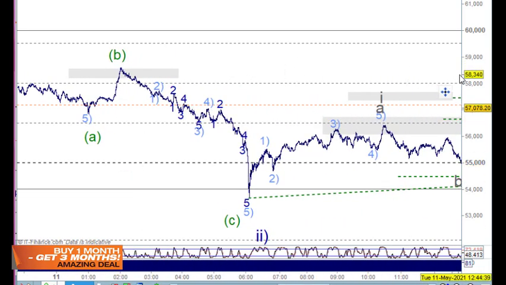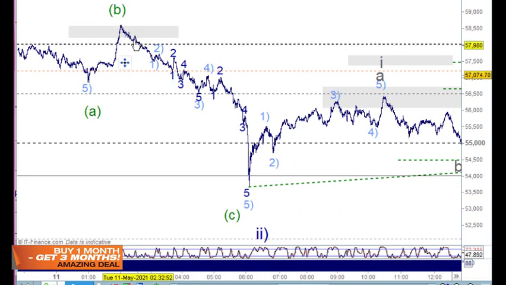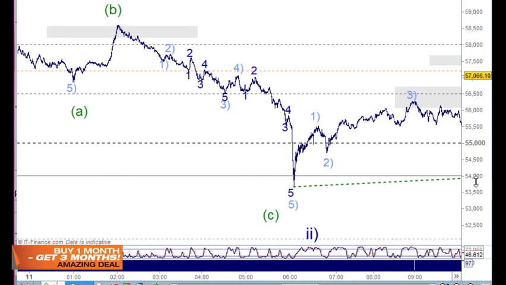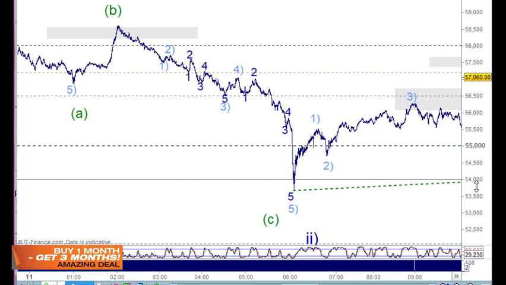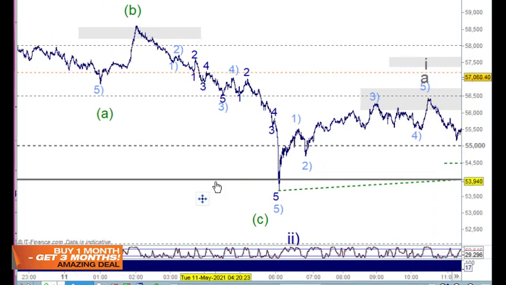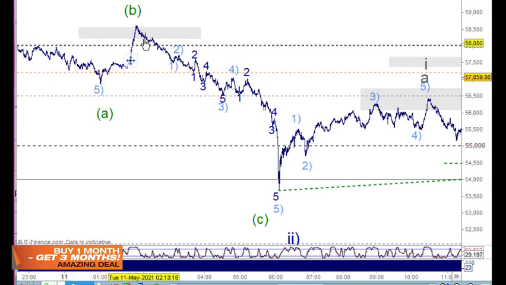I did my best to pull it apart here. It could probably be counted a bit differently. This little section up here is a bit hard to get into. I need to get into the sort of 20 ticks or 10 ticks or something. But yeah, counting 5 waves down here. I mean, you probably could count it down as wave 1 to here, wave 2 to here, wave 3 to here, wave 4 to here, and then wave 5 down to here, which we looked at yesterday as well. A little bit odd, but possible. So that's how you'd get your 5 waves.